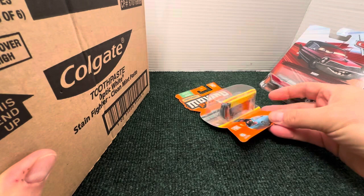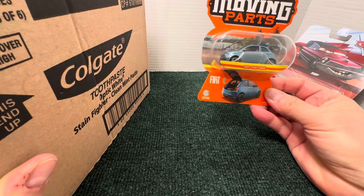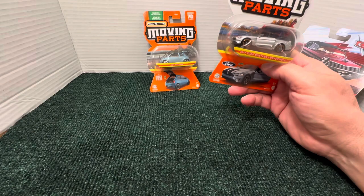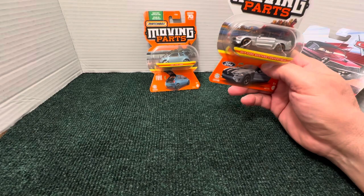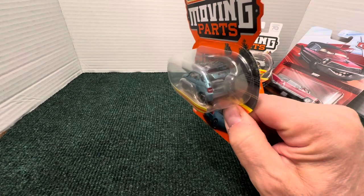Also from Trevor: a 2021 Fiat 500E — moving parts. Matchbox, to me, are unbelievable, vintage or new, I love them all. Moving parts — 2019 Ford Mustang convertible, and the doors open. I love that, love the look of that car in that color. And on this moving parts one, the hatchback opens. Also a very cool color.